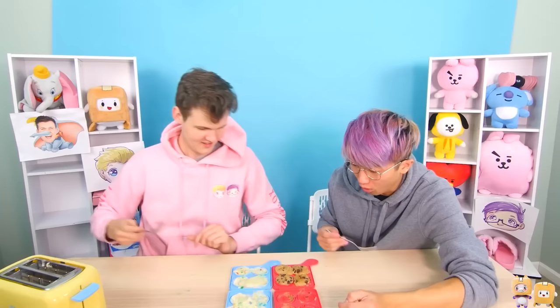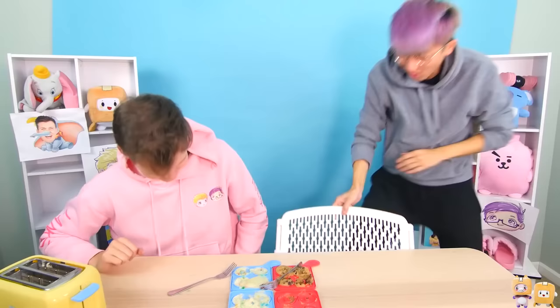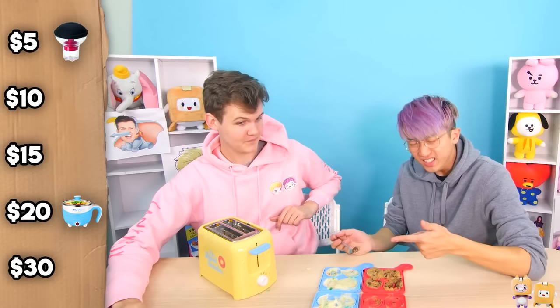Okay, first, let's try Adam's. The soupy one. Tastes like a soup. It's not bad. Like a sweet soup. Now let's try your cookie donut. Oh. That is so good. That is actually so good. Let's go. That's so good. Now, Jess, how much do you think we paid for this donut toaster? This is a very specialty product. I would say $30. Okay, Jessica, gonna lock in $30.